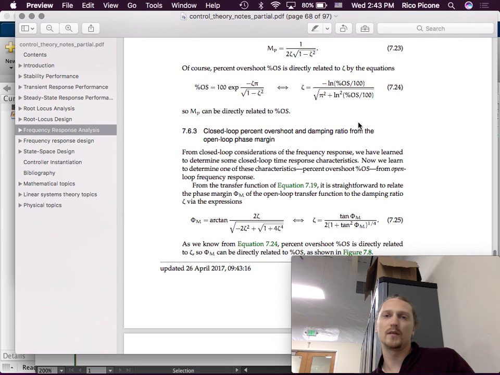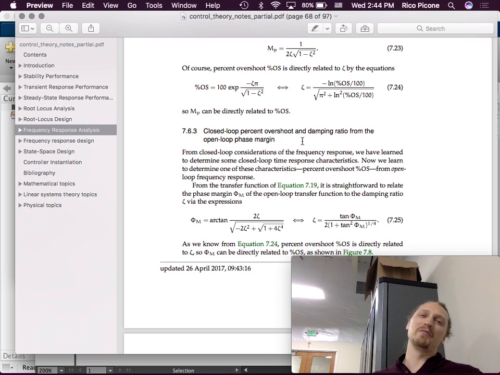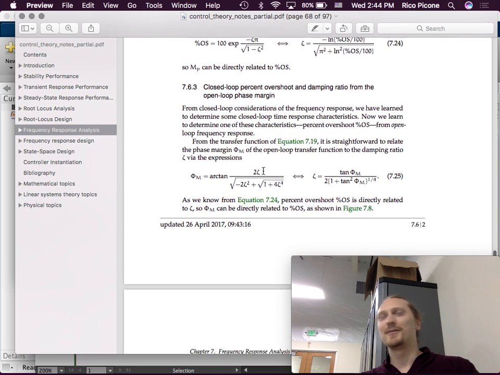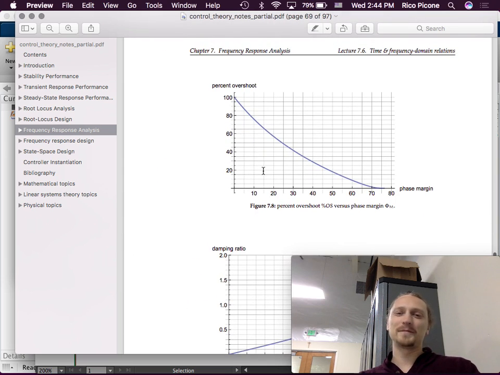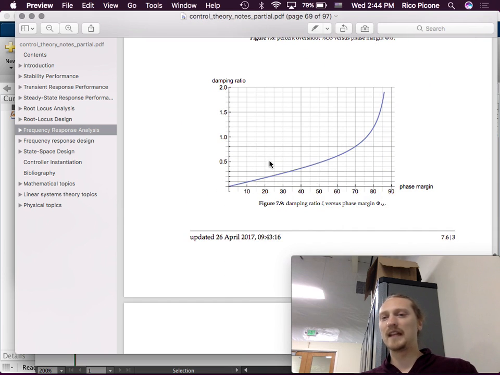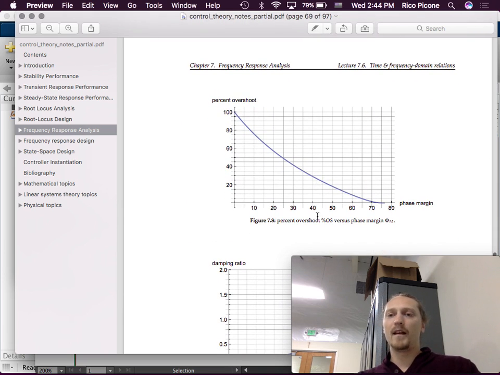Also, you could use these formulas, but we don't need to do that. Those equations are awful. We could program them in and never have to program them in again. But for purposes of this example, we're just going to use the chart because we're not crazy. Notice that down here there's a phase margin to damping ratio relationship. A phase margin that high actually isn't even defined on percent overshoot, and the reason is that you have no overshoot. It's going to be overdamped.